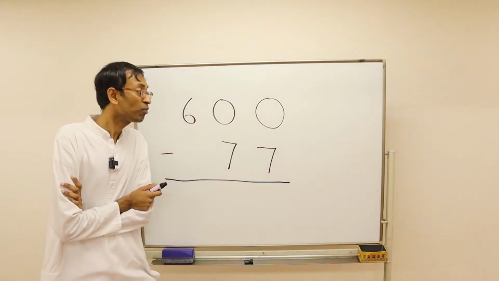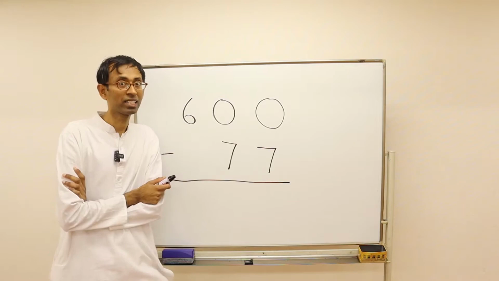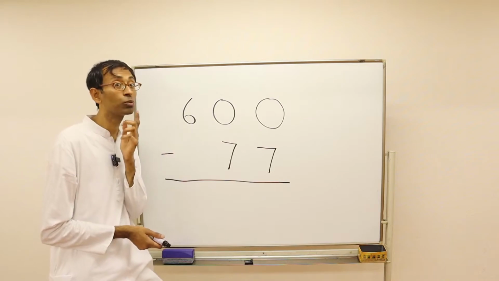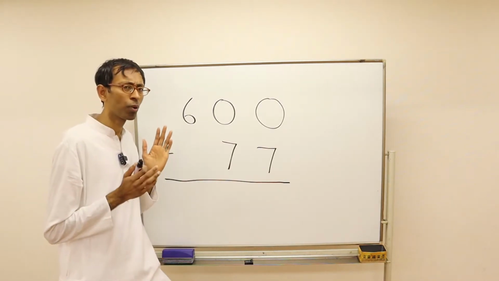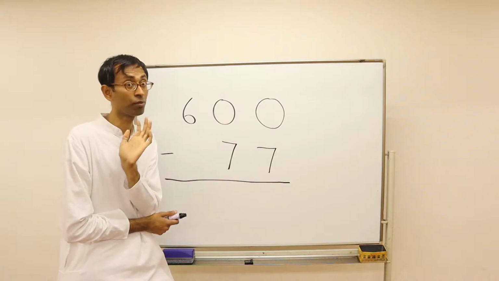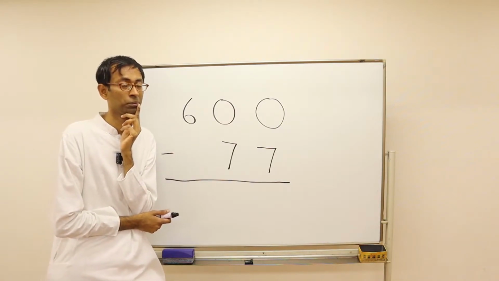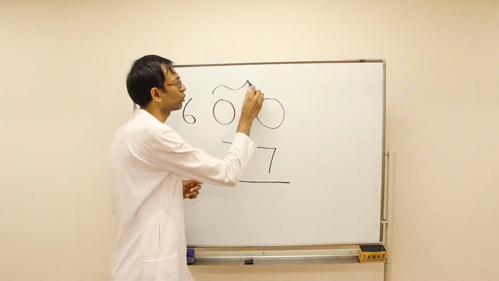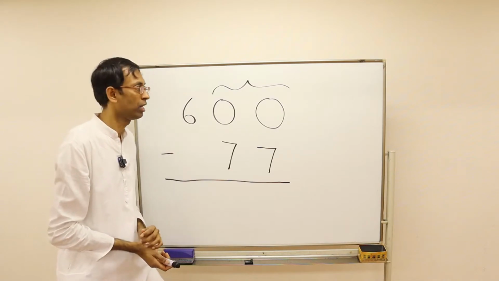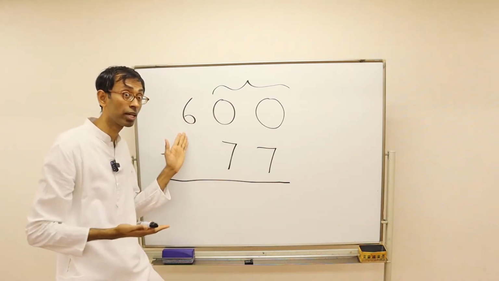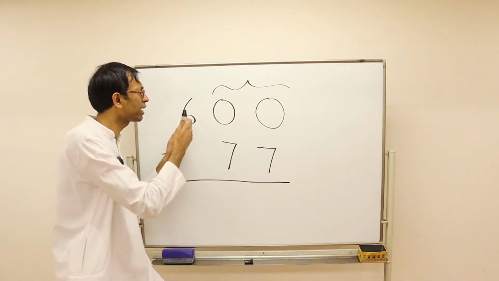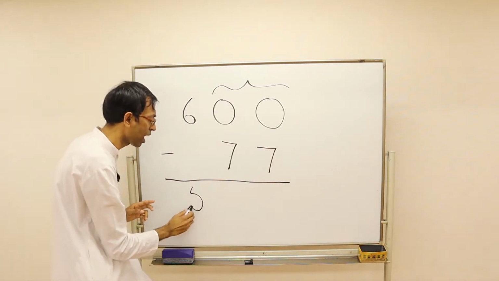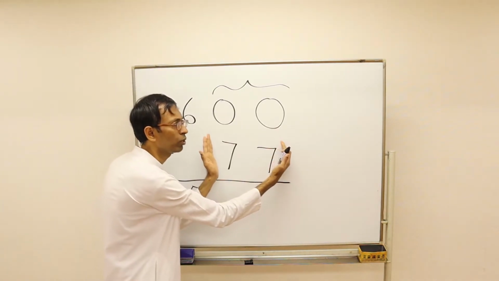Wow! Now we have 600 minus 77. The first digit is not a 1. It's a 6. Now what should we do? Just pause the video and think about it. We have to use the golden rule. Yes, we will use the golden rule for this part of the question. And how about here? What happens to the 6? We simply give 1 away from 6, so 6 becomes a 5. And here we apply the golden rule.